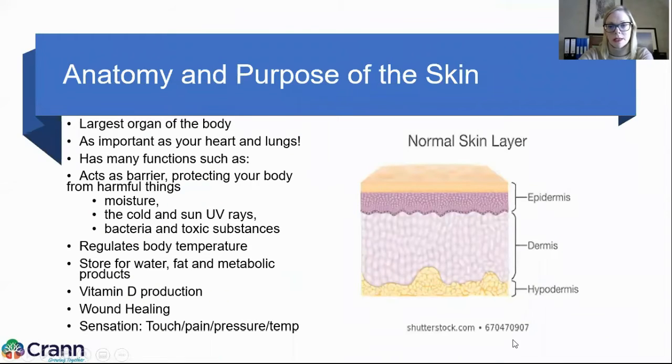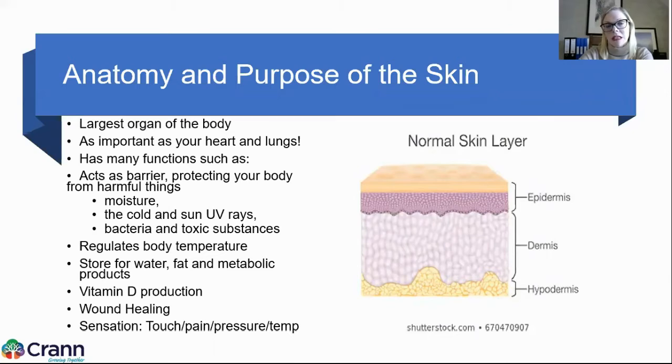So just going back to the skin, before we go through the different grades of pressure ulcer, the idea behind showing you these is so that you can notice if this is happening in your own skin and put plans in place sooner rather than later. The skin is the largest organ of the body. It's as important as your heart and your lungs. A lot of people will overthink the skin. They wouldn't see it as an organ at all. But without the skin, we would be exposed to a huge amount of bacteria and germs, as we can see with COVID at the moment. It's all about the hand washing, keeping your hands clean, keeping your skin intact, things like that.